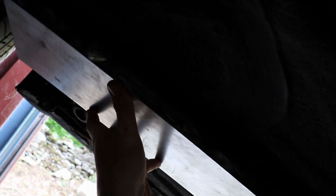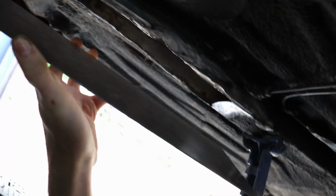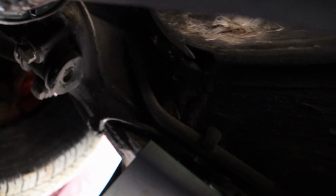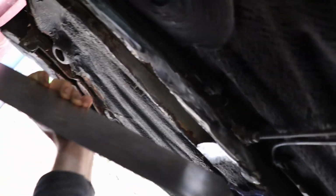So that's where we're going to take this piece of metal and bend the edges. It does flex a little bit, but when we bend the edges, I'm going to do a lap on the top here. So we're going to go right along this edge here, and I'll probably trim it a little bit to fit, but this bottom edge will be flat, and then the back edge on that other side will be flat, just like that.